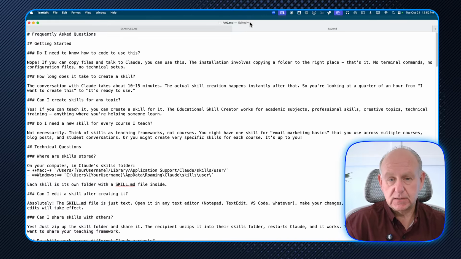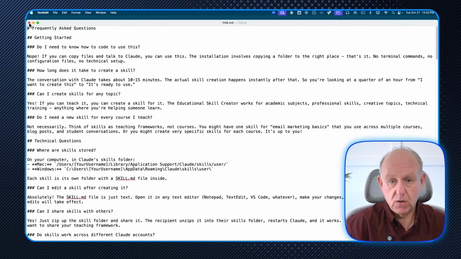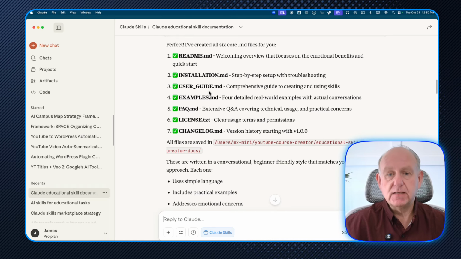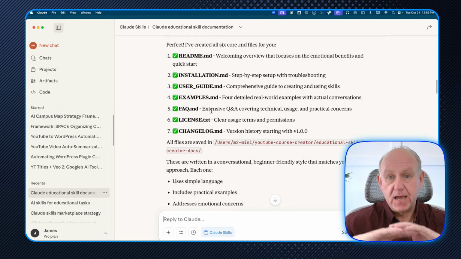The cool thing is, of course, I don't have to keep it in a markdown file. I'm keeping it in the course, but I can add this to the FAQ part of my knowledge base. I can also go and stack on with my Claude one. I could have said in here, create these as Word documents using my branding skill that I've also enabled here. So that's about stacking the skills together, but it's put all of them in place for me. So I've now got my additional material that goes with my course.